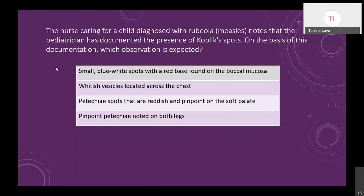All right, moving on. Your child has been diagnosed with rubella or measles, and a pediatrician has documented Koplik spots. So what is a manifestation of these Koplik spots? What do they look like?